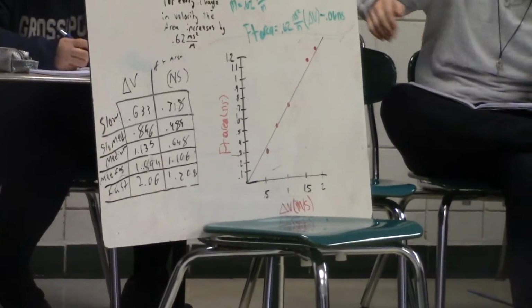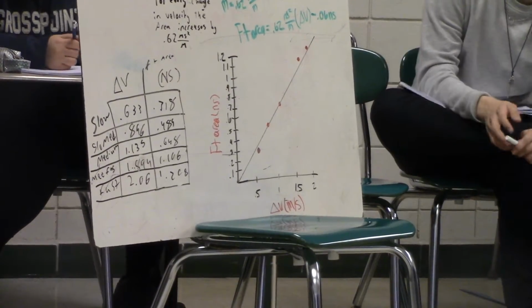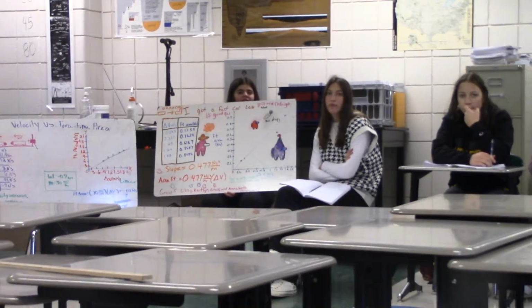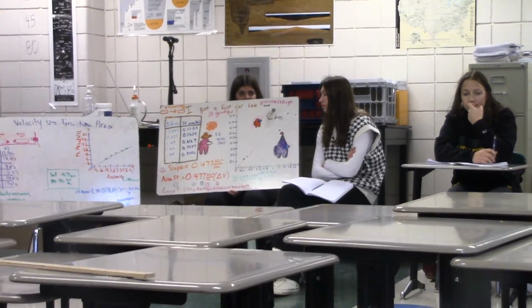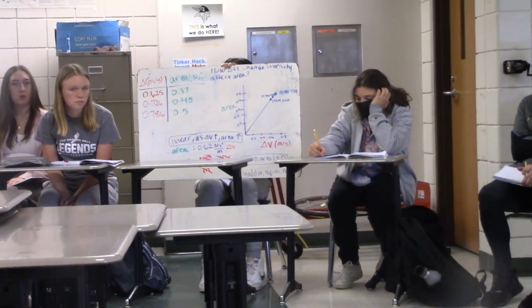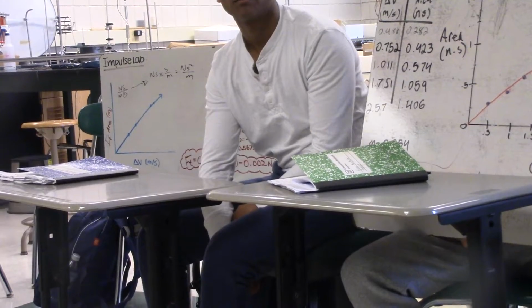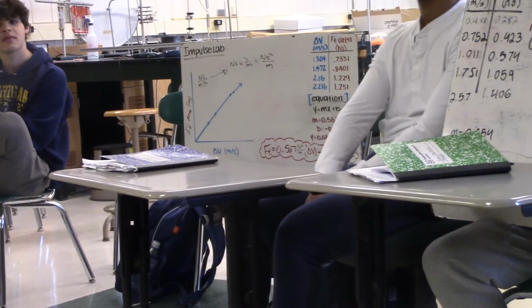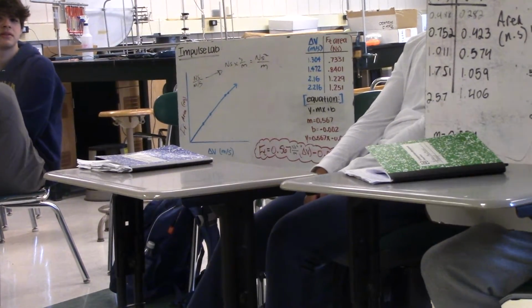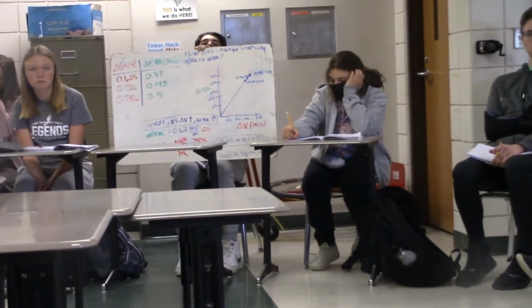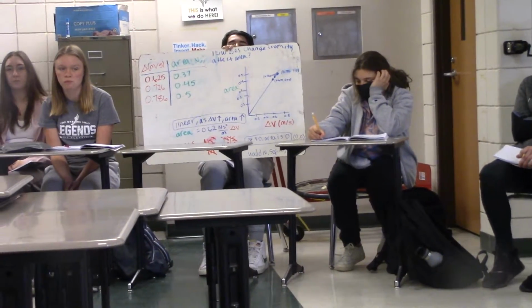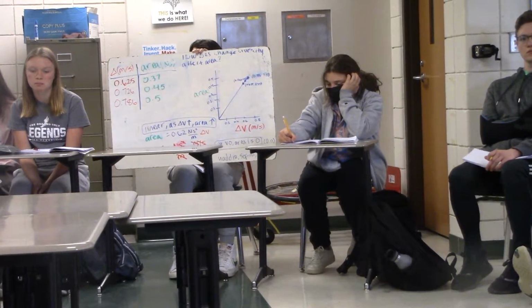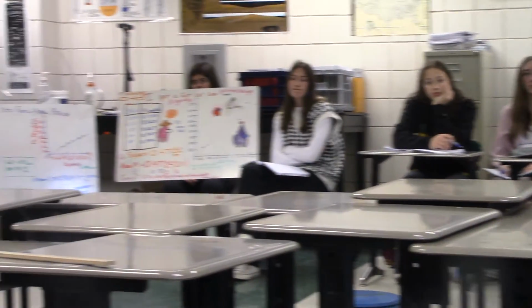What's your slope? 0.62. So your slope number is 0.62? 0.5. 0.62, 0.7. 0.47, 0.48. You guys 0.62. We're 0.55. And Brendan, what is your slope? 0.567. So I actually feel like these are all very close, to be honest with you. Maybe within experimental error. Does the slope have any actual physical significance?